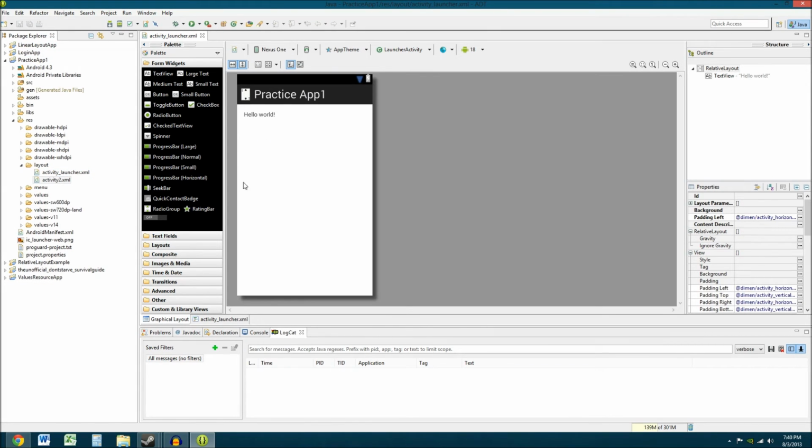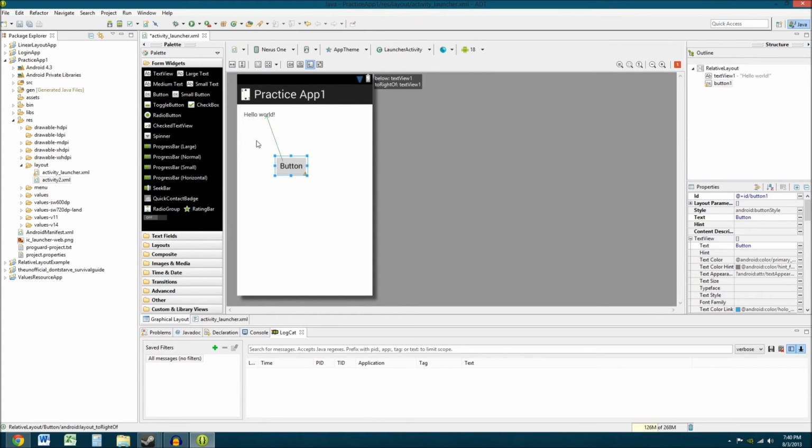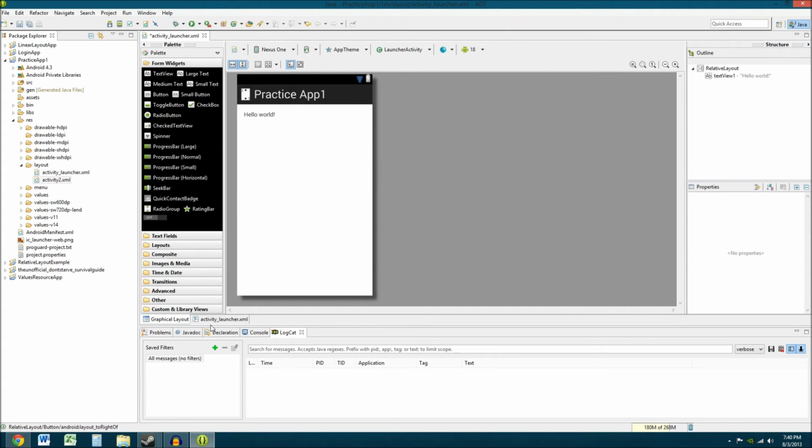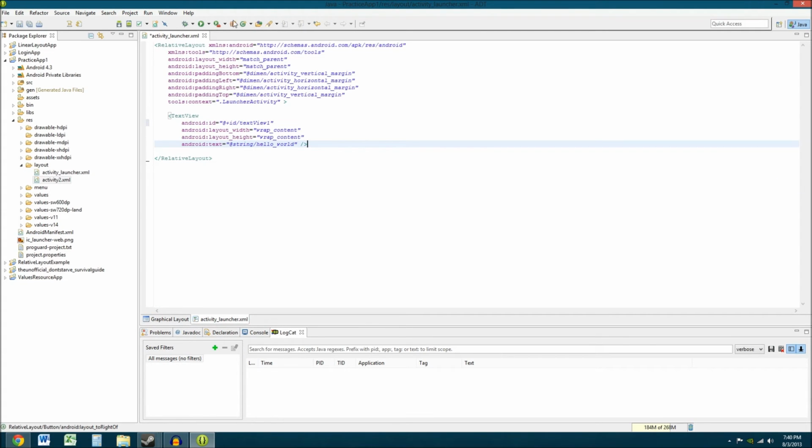You can change the way this looks from in here using this button. You could throw a button in here and it would do all the code for you, and you can link it to stuff. This is actually more confusing than it's worth. It's easier, in my opinion, to do it inside the code. So don't use this graphical layout. Do it in here. And in here is your actual XML file. It is the Android standard to lay things out with your XML file, like the way the screen is going to look, and do all the control and function inside the Java code.